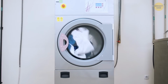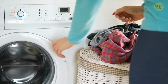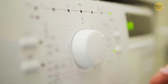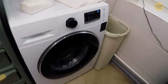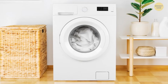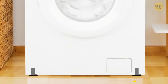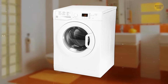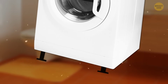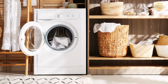I don't know about your washing machine, but mine does love to jump, I'll tell you that. If yours tends to run out of its designated place, especially during those intense spinning cycles, it happens because it's not perfectly fixed to the floor. The good thing is that most modern washing machines can self-level since they come with a pair of legs. Just lift the back of the device off the surface area it sits on, and it will drop them, locking them into place once it's perfectly leveled.